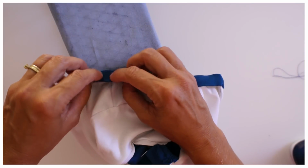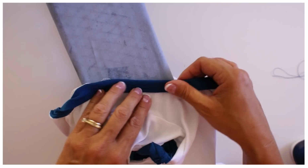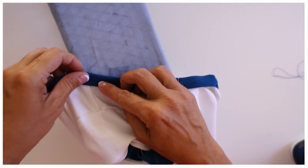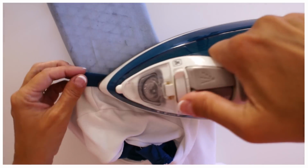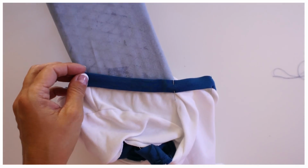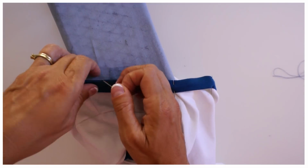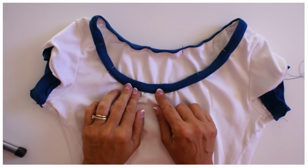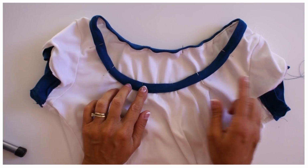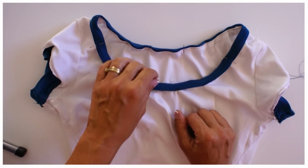It really is nice. It's a bit more work intense than what you normally see in t-shirt DIYs, but oh, I do it to myself, don't I? I can never do something super simple. Now I will try to do something super simple one day, but there's enough people doing that anyway. I'm going to have to do the neckline first before I do this, simply because I've run out of thread.